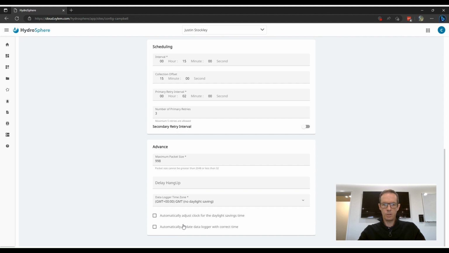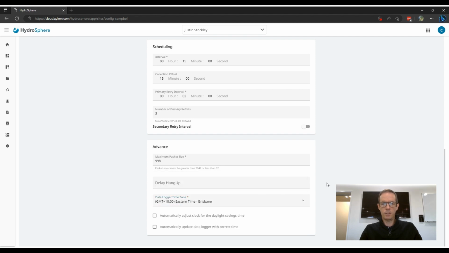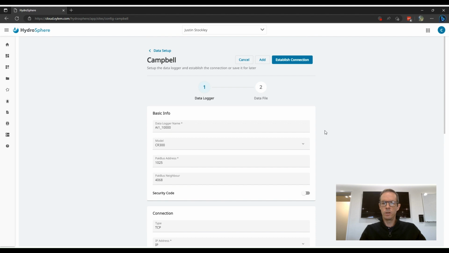You can select this box. In that case, select your data logger time zone. Now, this also depends on your location. I happen to know that this station is located in New South Wales in Australia, which is GMT plus 10. So I will set that here. I won't actually update the data logger with the correct time because I know it's being managed locally.